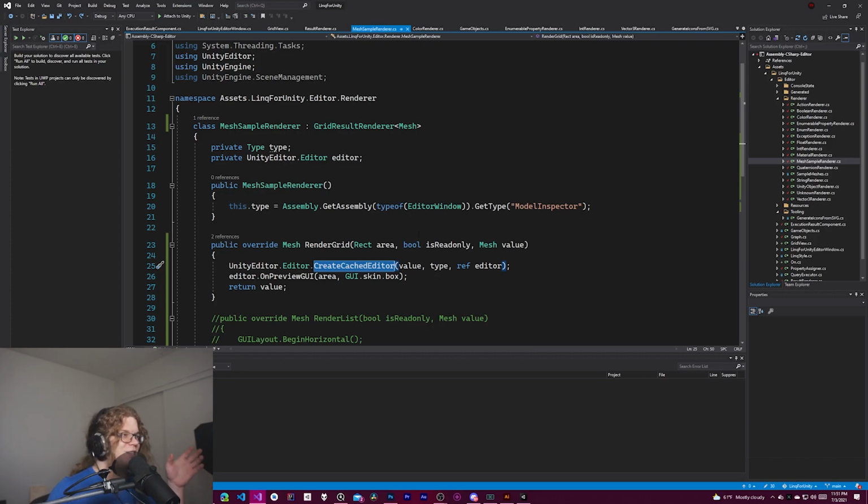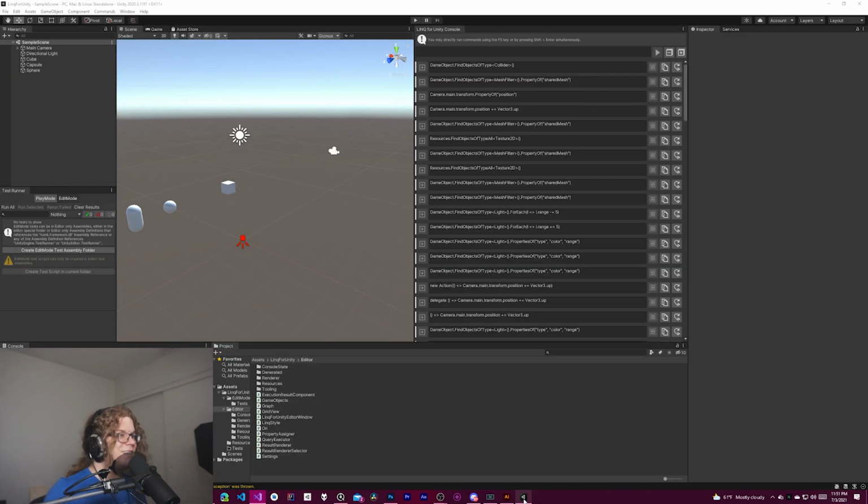So we're doing some reflection to get it. I'm hoping we can get rid of this eventually, but right now this is our solution. This is gross. We don't want to do this, but we're doing it. Anyway, on preview GUI is going to render the preview. That's what we need. It already takes an area, so everything should be good. This should just work. But it might not. Who knows? Everything might explode in my face.